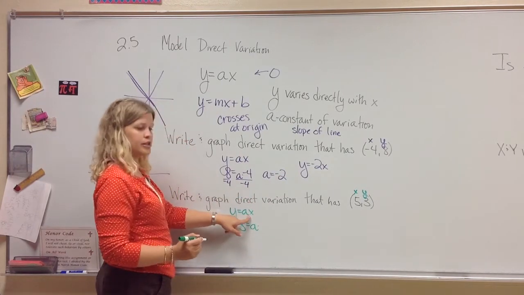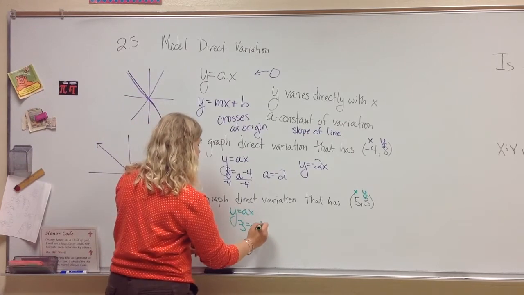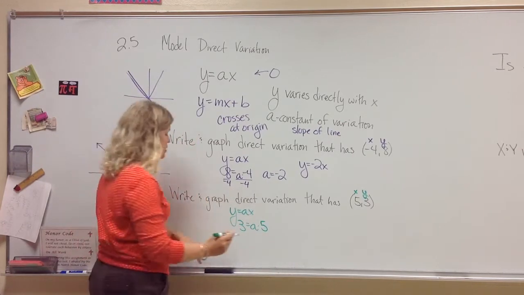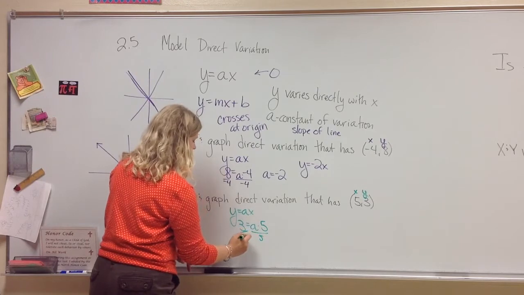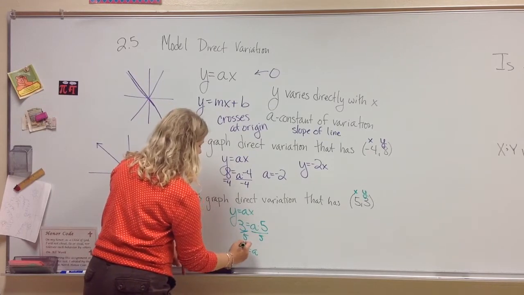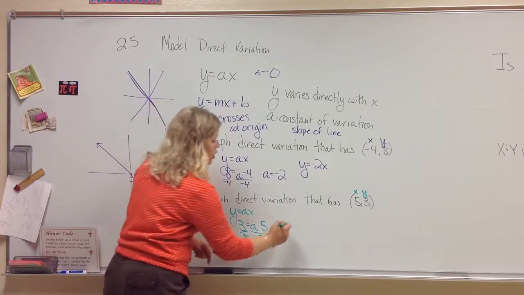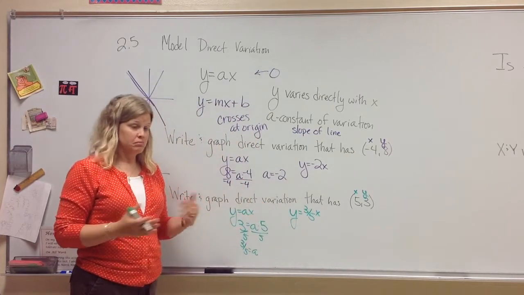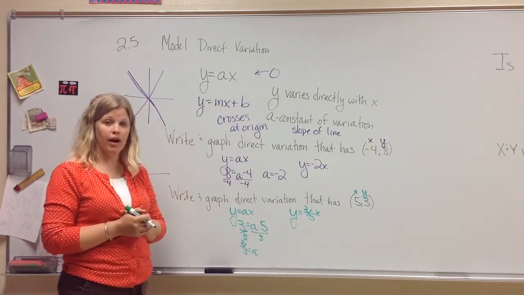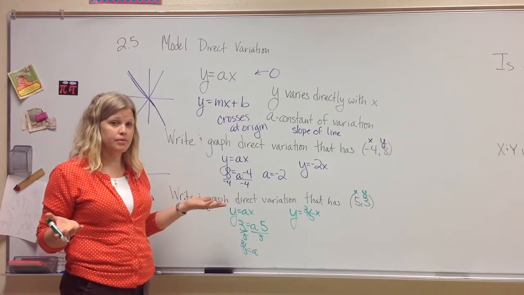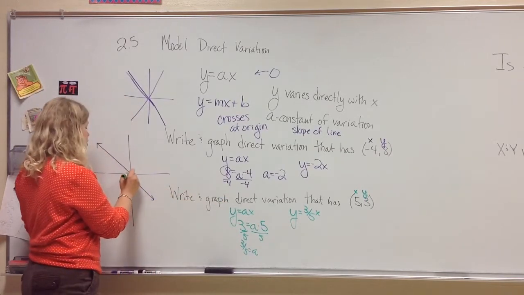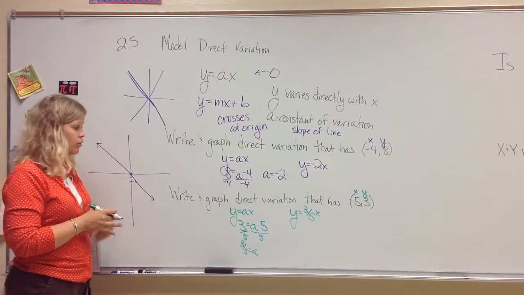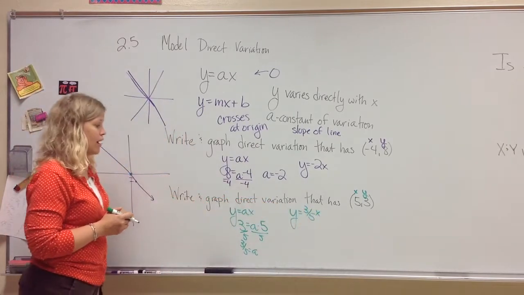We're solving for a. What was x? Oh yeah, 5. Do you know how to solve this? Oh good heavens, I hope so. And you get a equals 3/5. So our equation is just y equals 3/5 x. Okay, well, now we got to graph it. What's our y-intercept? That's where we start. Oh yeah, it's just this point at the middle, the origin, or the 0 that we don't write.